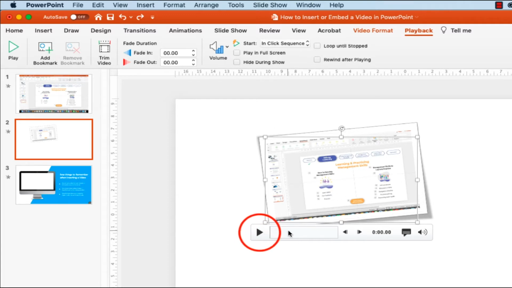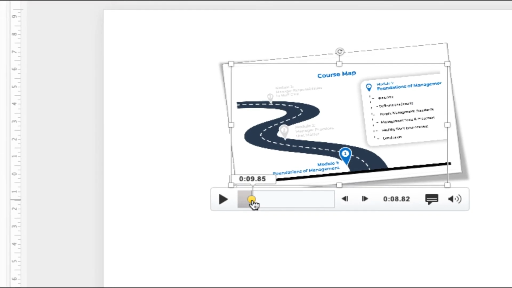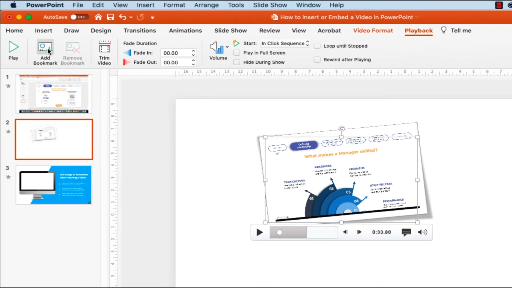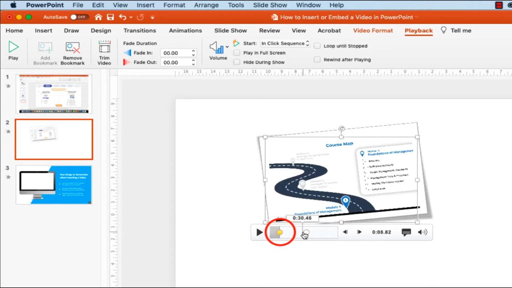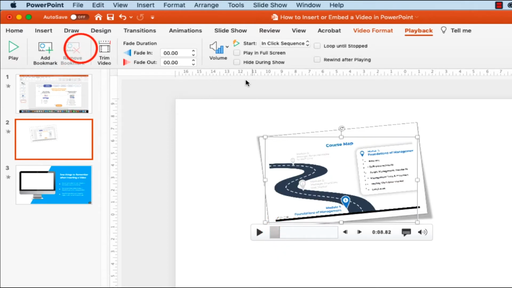So you can just play this over here. When you play a video file, say you want to add a bookmark right over here. So you can click on add bookmark. You see this circle which is created. Then when you want to move on to a different part of the video and showcase another section, you can quickly add another bookmark right here. By adding these bookmarks, you'll be able to jump within the video pretty quickly with just a click of a button, without having to memorize which part of the video you wanted to showcase. So that is adding bookmarks. You can easily remove these bookmarks just by clicking over here, selecting the bookmark and clicking on remove bookmarks.